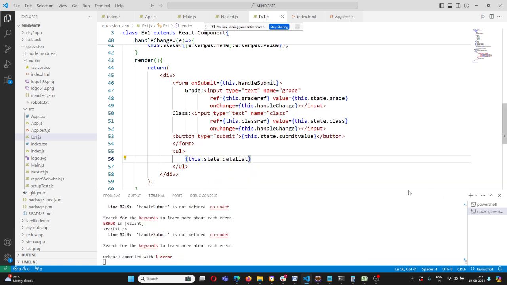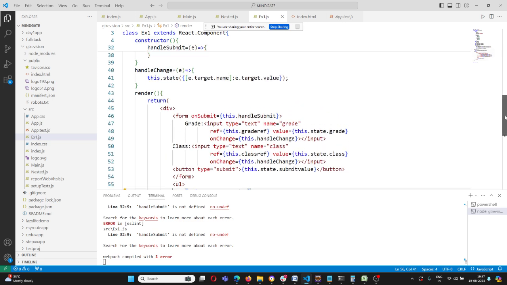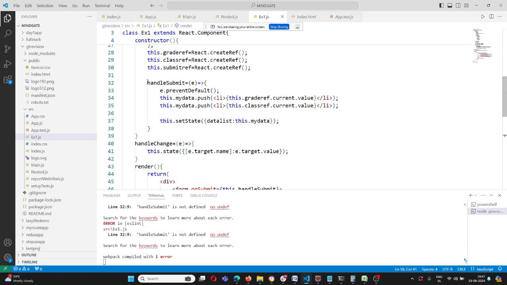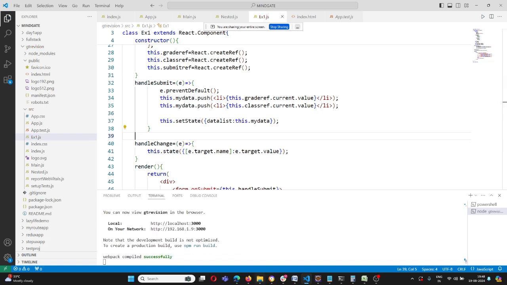Since there is no need for force update, it will automatically force update because I'm using the set state method. Handle submit is not defined. Yeah, this one should have been, okay.